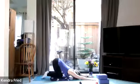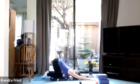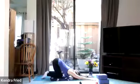Soften your belly. And notice the front of your rib cage as you breathe in. Can you feel the expansion of your ribs? Is one side more free than the other? Are they equal?